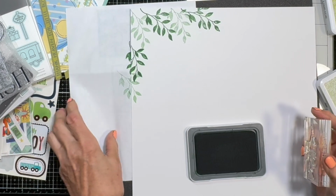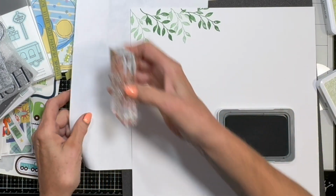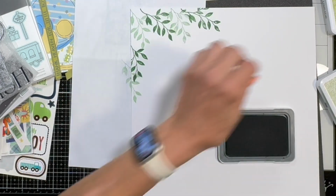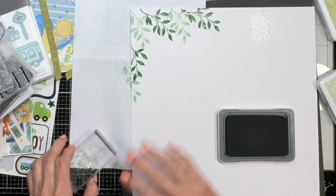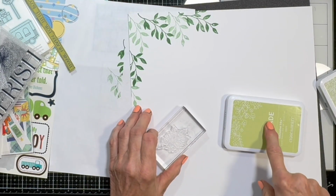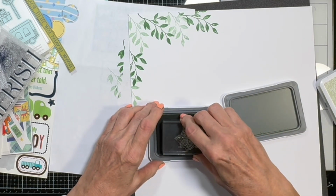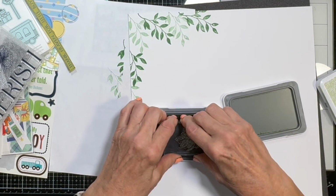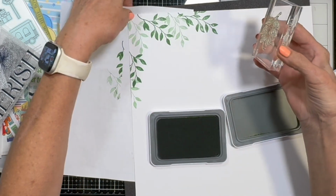Okay, that looks really good. All right, so this one's done. And now we're going to do the one with the detail. Let me clean this. And for this stamped image, I'm going to use Limeade. I don't know if it'll show up very much, but that's okay. It's just the color that I want for this one.